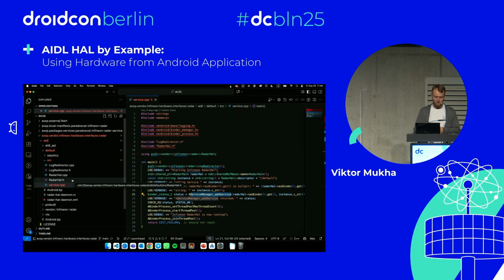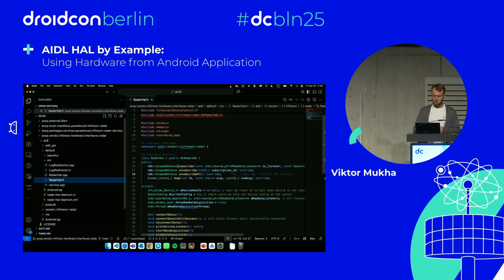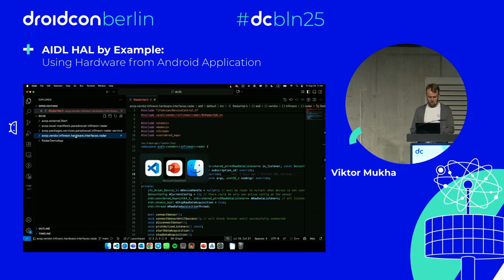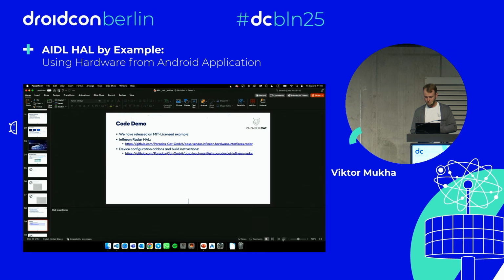So this one's using NDK backend. And then you have the actual implementation. So the radar HAL class here is inheriting from this generated class, which is generated from the AIDL for NDK. So this is a very quick overview of the HAL.